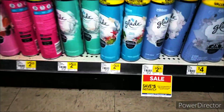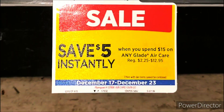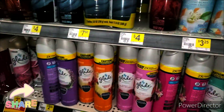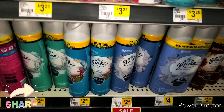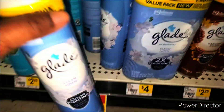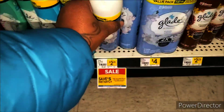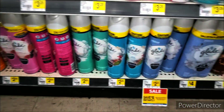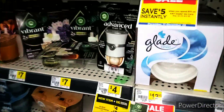I want to let you guys know about this Glade deal that we have right here. If you spend $15, you can instantly save $5. Make sure you scan and make sure they are attaching. Pick up seven and pay only $10. Let me show you one clean linen — who doesn't like clean linen? Here you go, the UPC right here. Pick up seven and you'll pay $10. I will do this deal on Saturday as well with my spend $25, save $5 coupon.